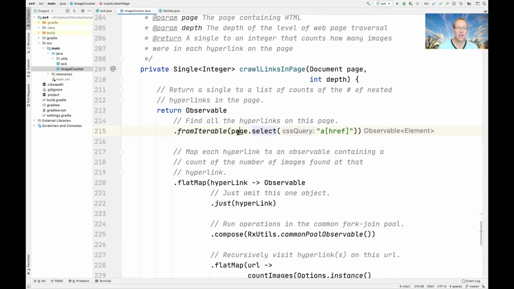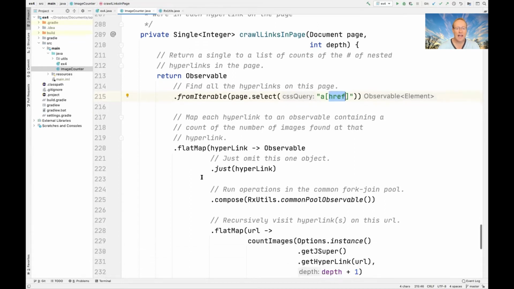So we use the JSoup page select method, and we tell it to find all the hyperlinks. So we get back a collection, which is basically an Elements data structure. And then we use fromIterable on that collection, and that turns it into an observable that emits elements. So basically what we're getting here is an observable that will emit all the hyperlinks on that page.